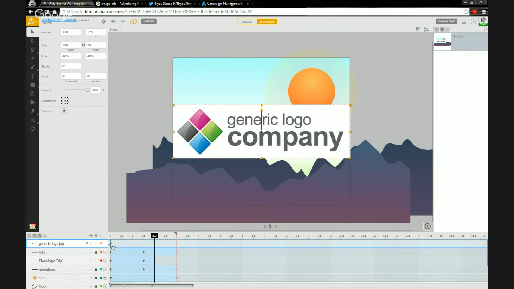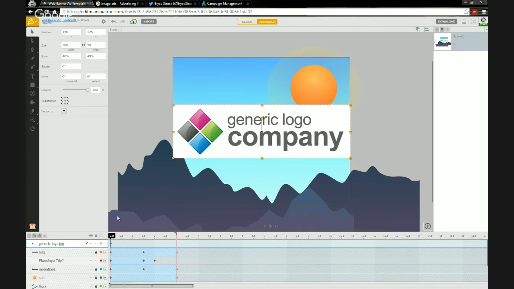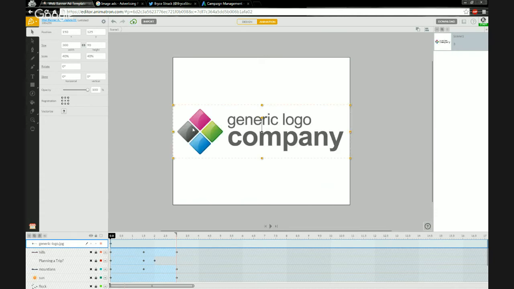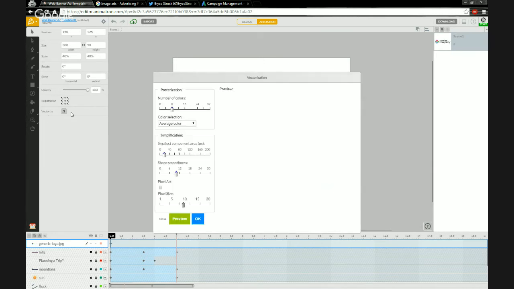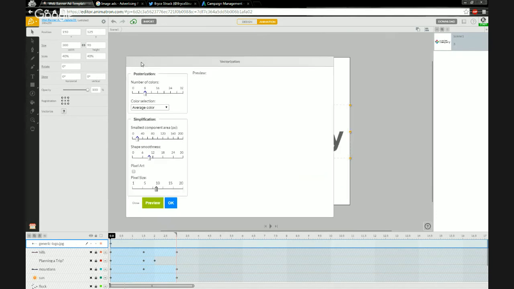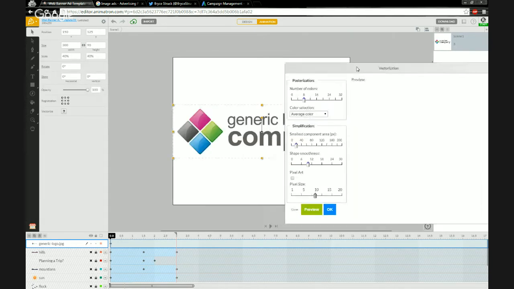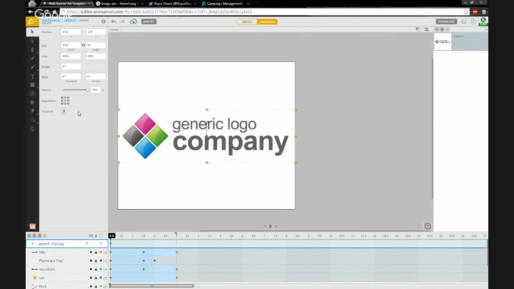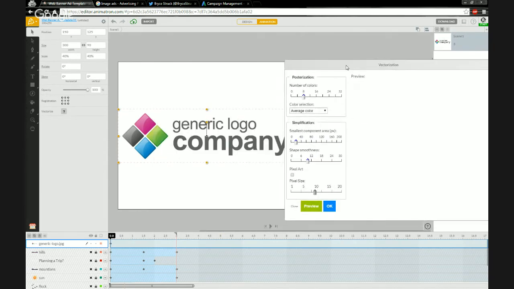If we do not have an SVG logo of this company logo itself, what we can do is hide everything, unhide the logo that we want to convert, and we have this cool little icon here that's called Vectorize. We first have to select the logo itself, go over to the Vectorize button and click on it. And this vectorization will allow you to view, hold on, let me see if I can get this into view here. Select the logo, click on vectorize, and move it out of the way.